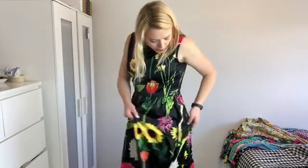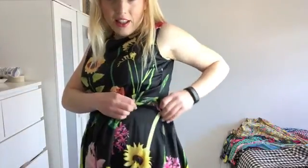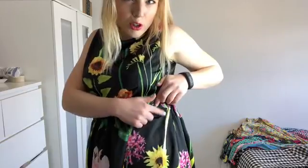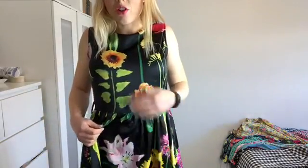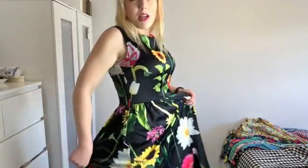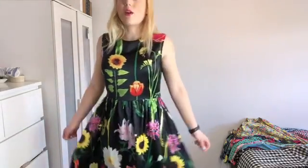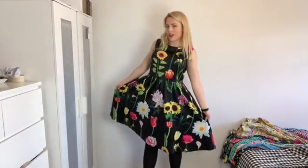If you were to look closely at this dress, you can see that there is some damage to it in places. There's a little white line where it's caught and pulled down. There's a few of those all around the dress. So this would be an I'm-going-out-in-the-day sort of dress, maybe not to something too formal, just because of the slight damage to it. But I feel like you can get away with it. If you're standing back from afar and you're not fully inspecting the dress, you wouldn't be able to tell at all.